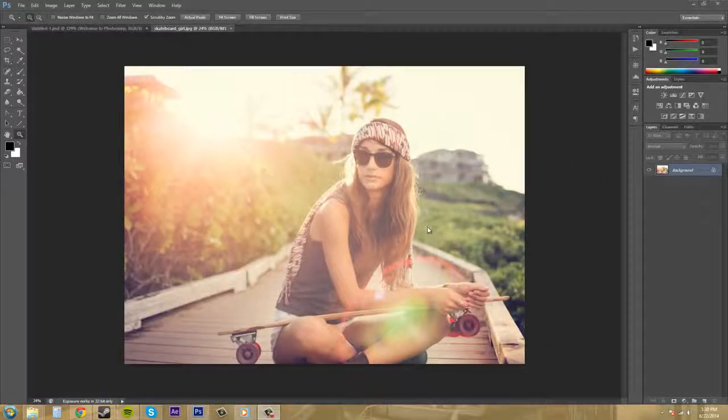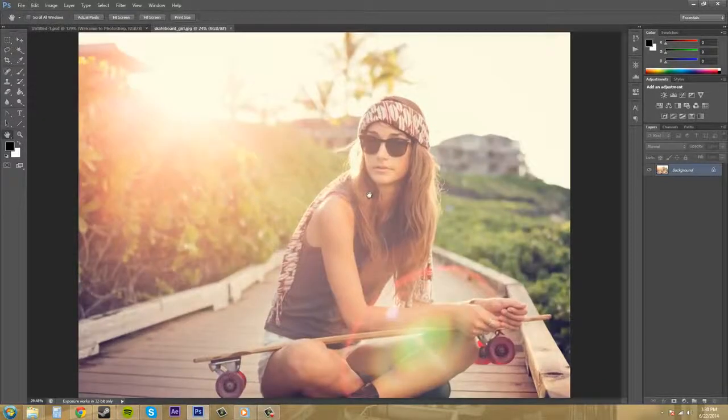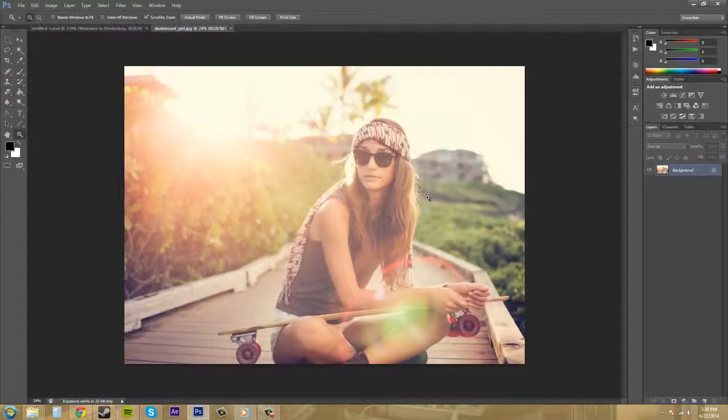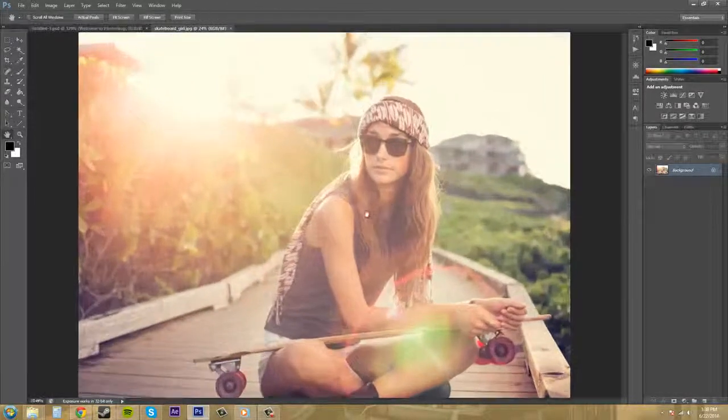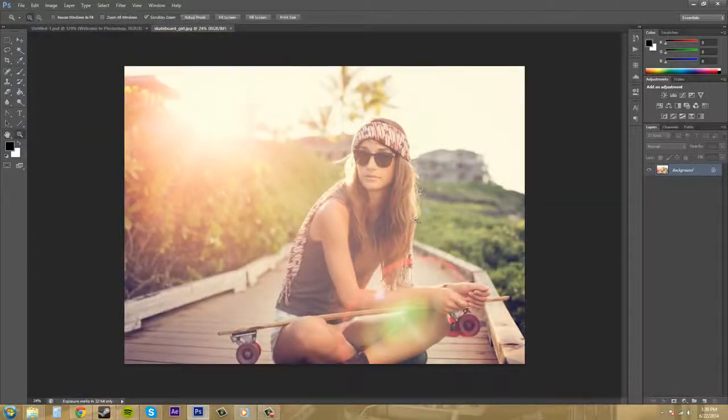There's a cool little hotkey that you can use to zoom in temporarily, and it'll snap back to what it's at. So if you hold down the H key while you have the zoom tool clicked and drag, it'll temporarily zoom in a little bit for you. And then if you let the H key go, it'll snap back. So that's just a cool little thing you can do if you're working and need to zoom in temporarily.